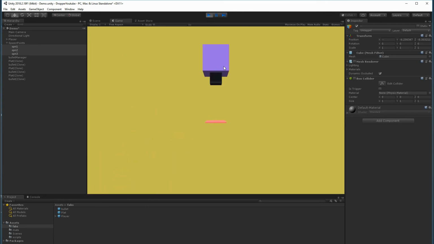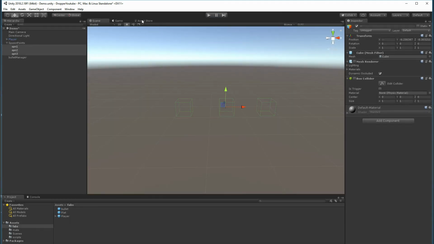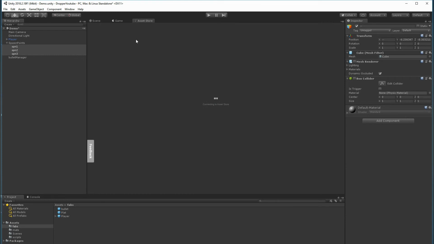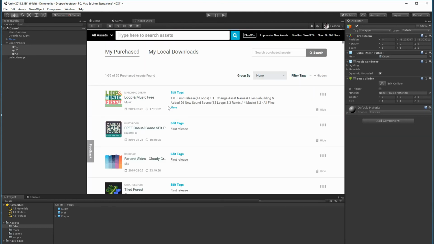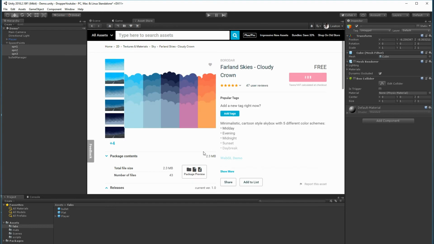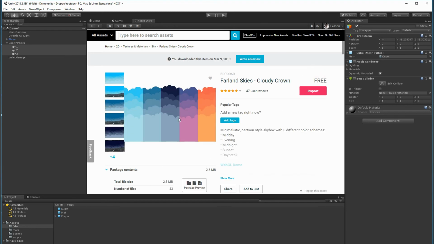And for the skybox in the demonstration, I simply used something I had downloaded a while back. It's free, and I'll show it to you. Really free. I believe it's free. At least I remember it being free. So it's free at the time of this video. And if it's not, I am so sorry to get your hopes up. But at the time of this video, this is what I downloaded.